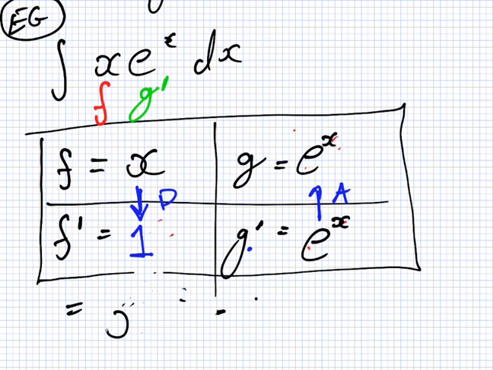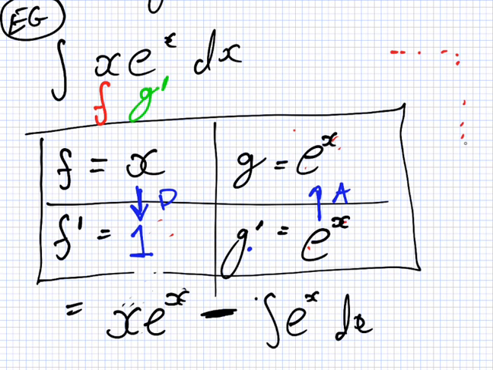Now the formula says this is fg minus f derivative, which is 1, multiplied by g. So what has happened is your formula has turned this problem into this easier problem. We have this one to solve instead of the one up the top, which is easier to do because here it's just ex. So the antiderivative of ex is just ex. Okay, I'll do some more examples.